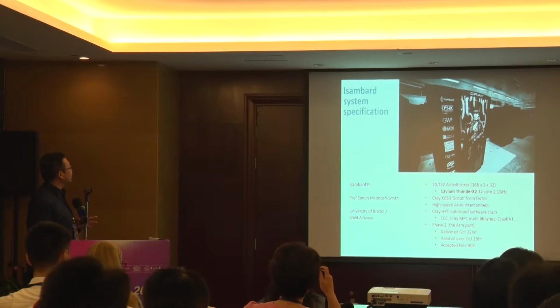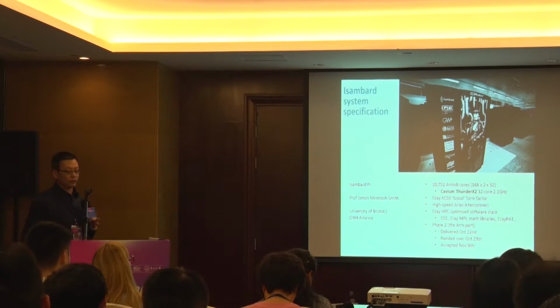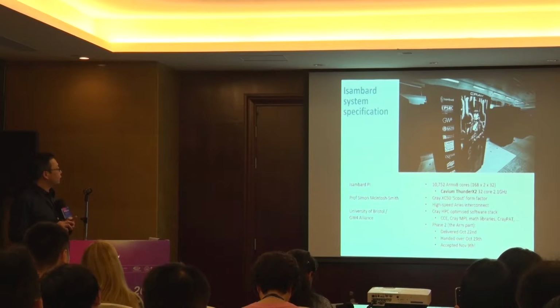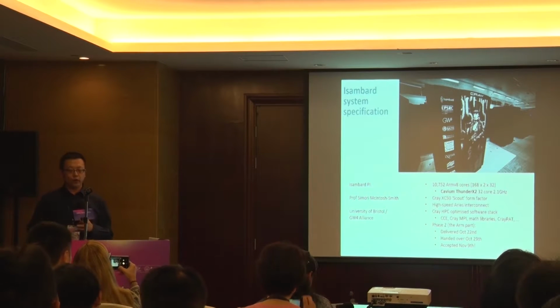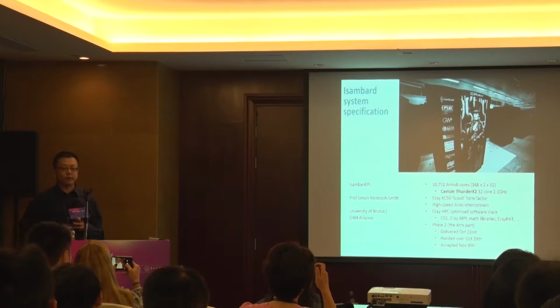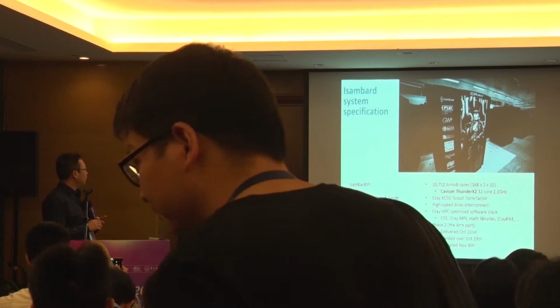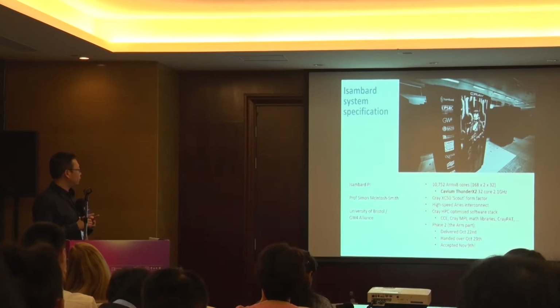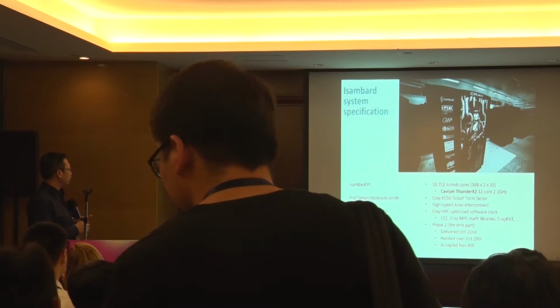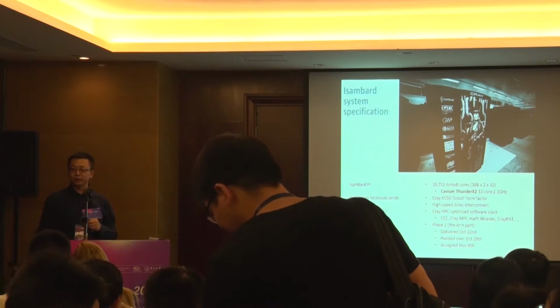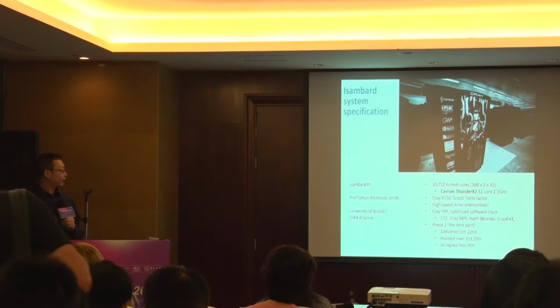The Isambard system is from another research council, basically trying to set up what we call regional HPC centers. There are four systems which we call tier 2 systems. This is one system based at the University of Bristol. The PI is Professor Simon McIntosh-Smith. I think you probably already know him well.